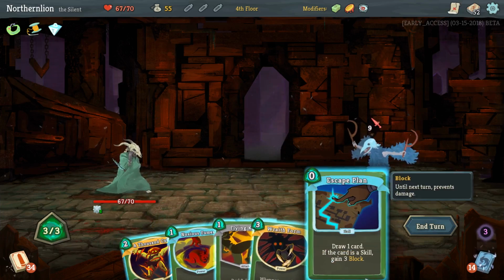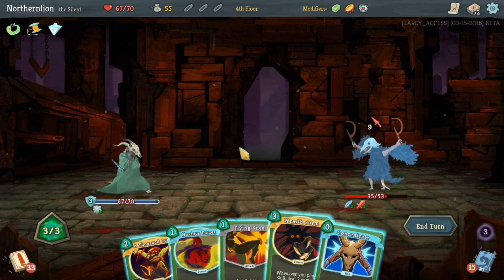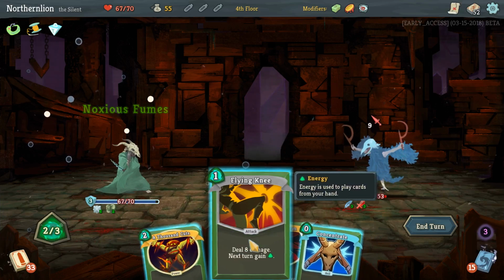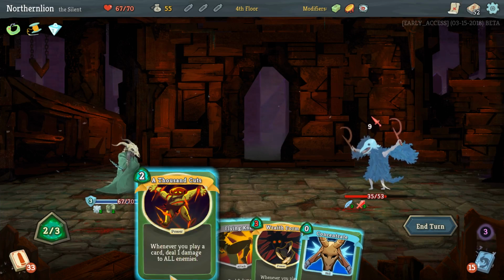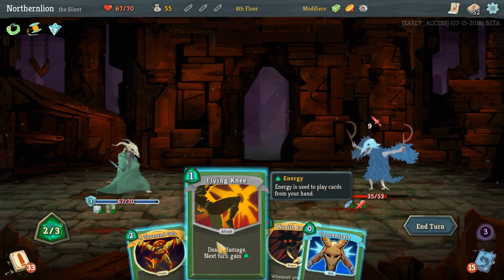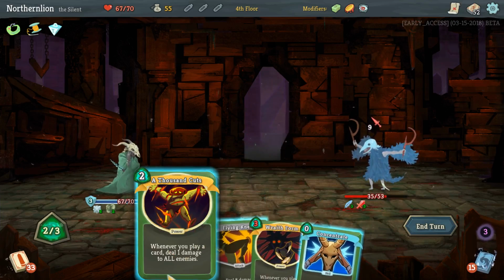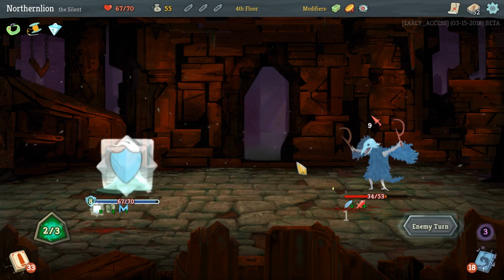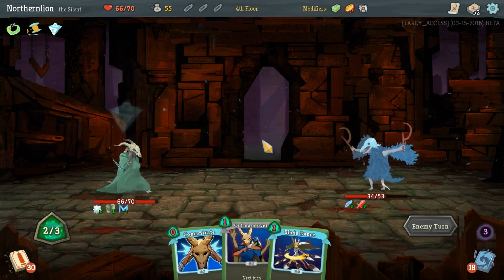Whenever you play a skill, deal 3 damage to a random enemy. I don't know, though. It's a little expensive, isn't it? We could play 1,000 Cuts here, but I don't really love it. Unfortunately, we are going to take a little damage. I don't know, man. Play 1,000 Cuts, then concentrate just to do 1 damage. Get a power out there. Lose your energy for no reason. There's probably a much better play, but okay, we're taking 1 damage, no big deal.